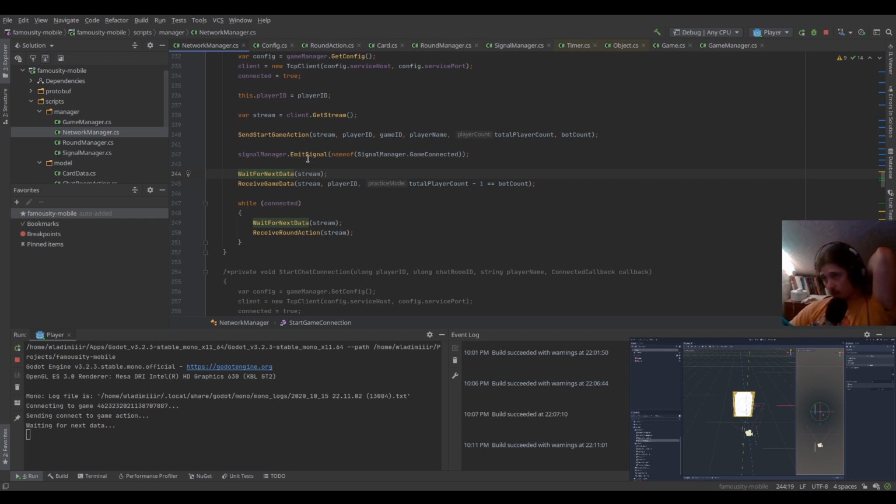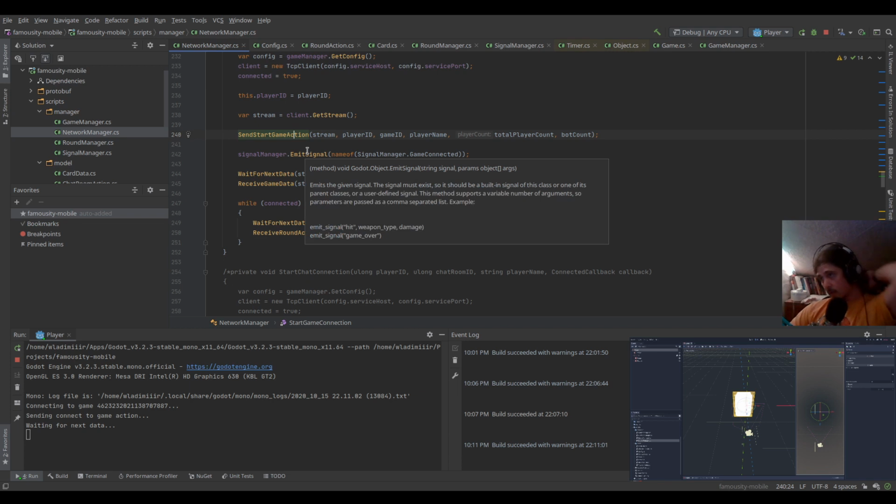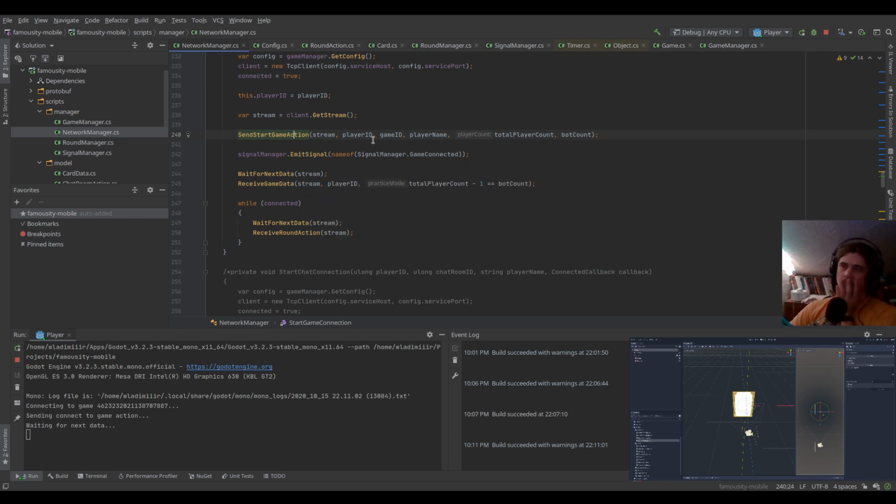We have a connection established. We are sending the start game data there. Okay. I hope we didn't crash the server.